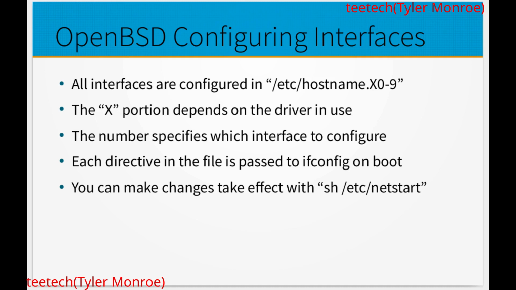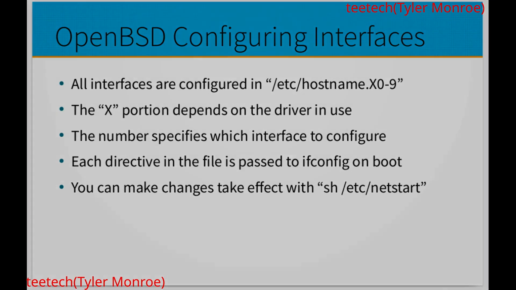And since they're normal files, you can copy the hostname files as a backup before you make a change, and then if the change didn't work, just copy the backup file back to the original. It gives you some flexibility there. It is different if you're not used to working with it, but it does have some flexibility with it. So, up next, we're going to break down the syntax of the file, so I will see you there.